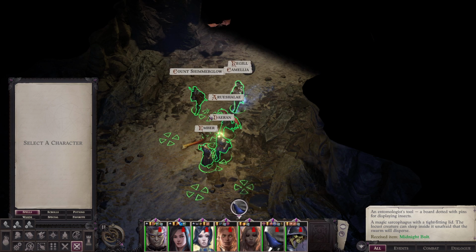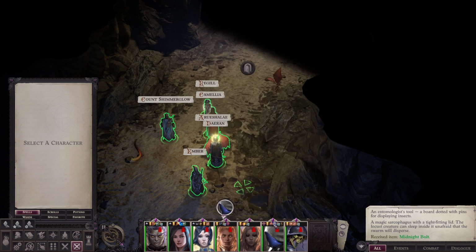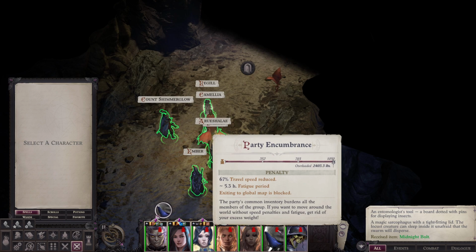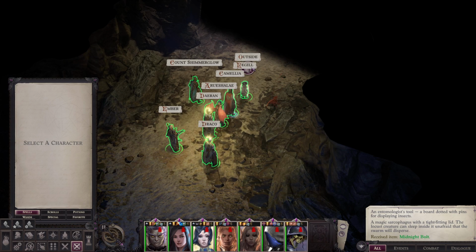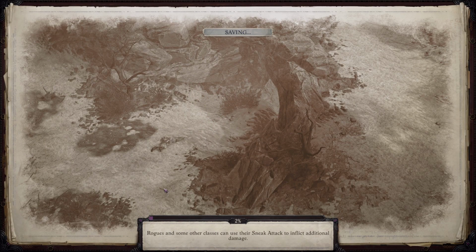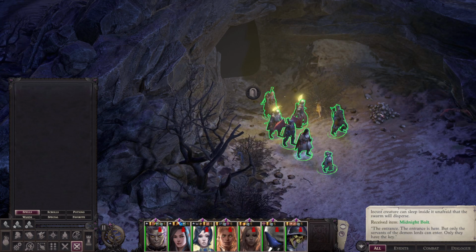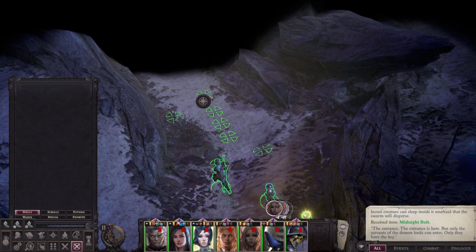Why am I... And how bad is my encumbrance? Oh, yeah. Yeah, 2,400 pounds out of 1,050. I was gonna say, is it gonna let me leave here? Wow. It probably won't let me leave the area though. Yep.